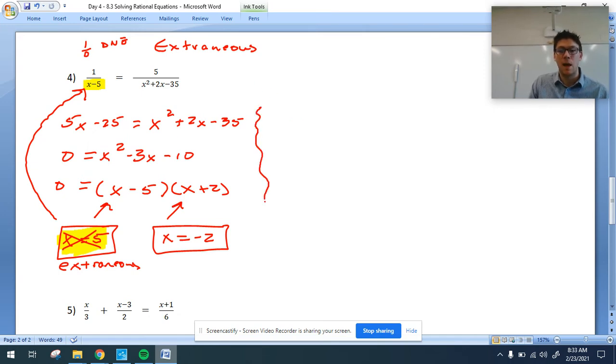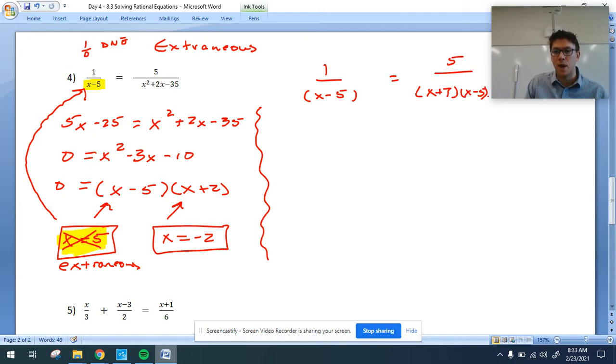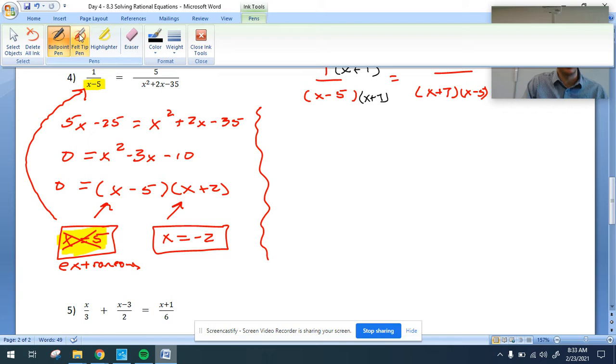Here's our second method for solving. This one was to create common denominators and then go from there. Look at what ends up happening. To create common denominators, you have to factor, right? So let's do that. X plus, what do we have here? It's a 7 and a 5. X plus 7, x minus 5, okay? So they both share an x minus 5. Leave that alone. Don't mess with that yet. But we do have to adjust this and put an x plus 7 here. Whatever it doesn't have, you just put to it, and that needed an x plus 7 as well.